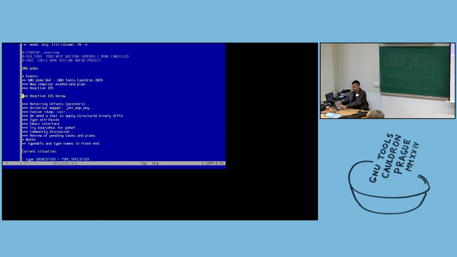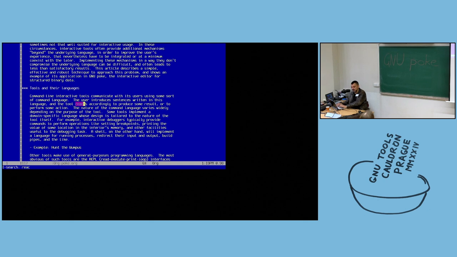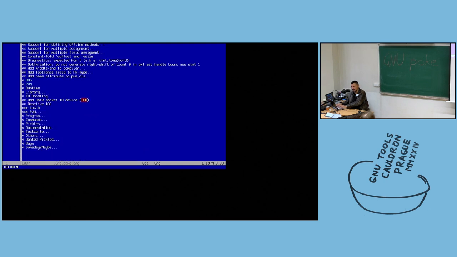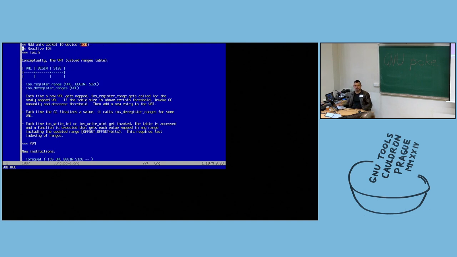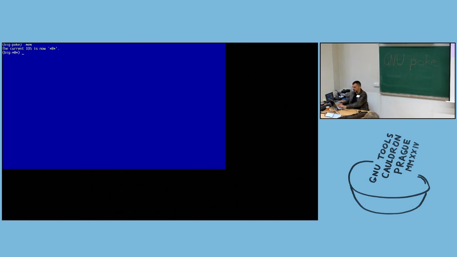Okay, Reactive IOs. We need someone to work on this, and honestly, I think it is fun, and this can be done in a few days, and it will bring a huge improvement for the POC users. Right now we have the IO space, which is what we are editing. The way it works is that when you map a value in POG, it gets created, and every time you refer to that value, it gets remapped. So, for example, if here we have an IO space, and then we say, okay.